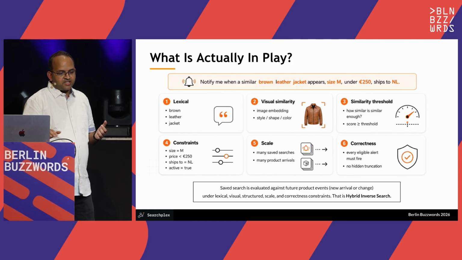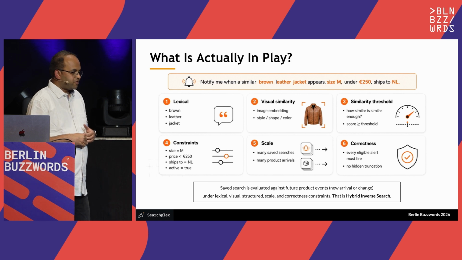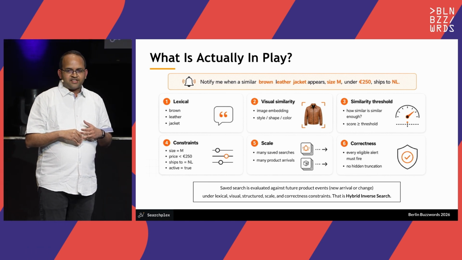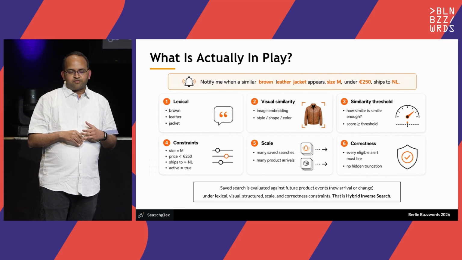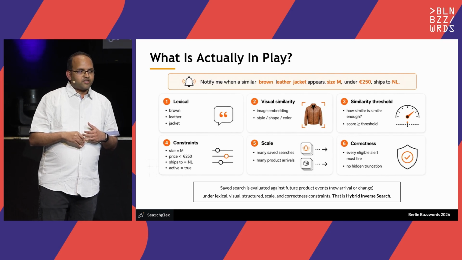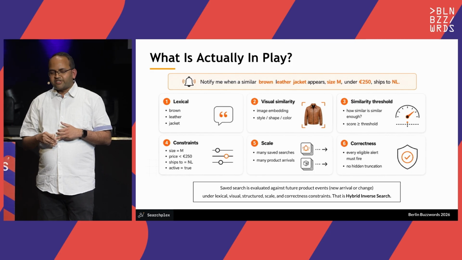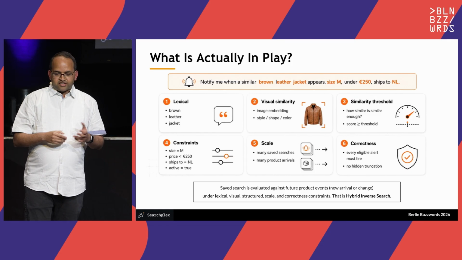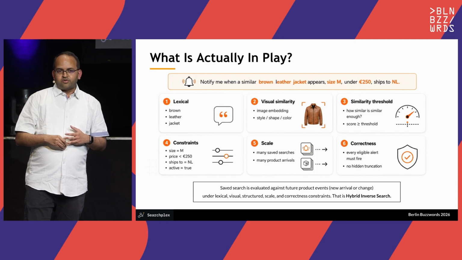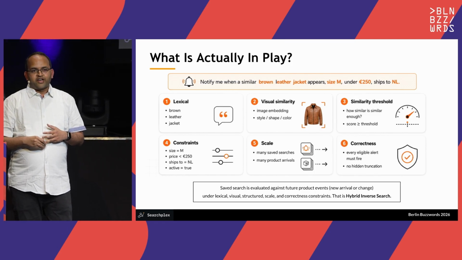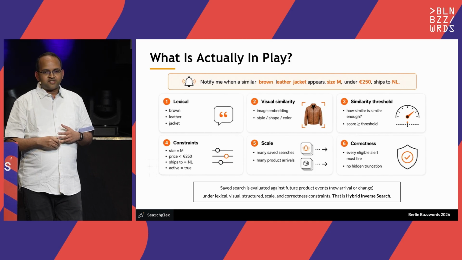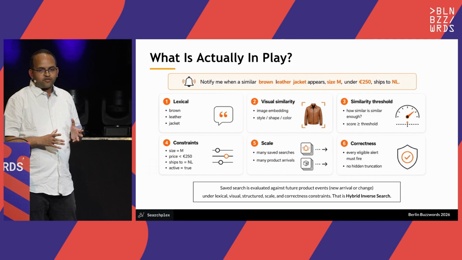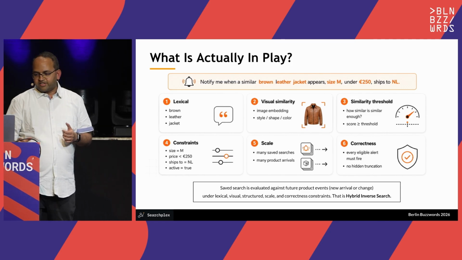And the last part is the correctness. So the correctness is you have to really get this right for an alert to fire. Because there is an approximation, a distance, a vector similarity involved, and other conditions are involved. You don't want to leave out any matches that are not too sure, right? So you have to ensure that the correctness is right in place.